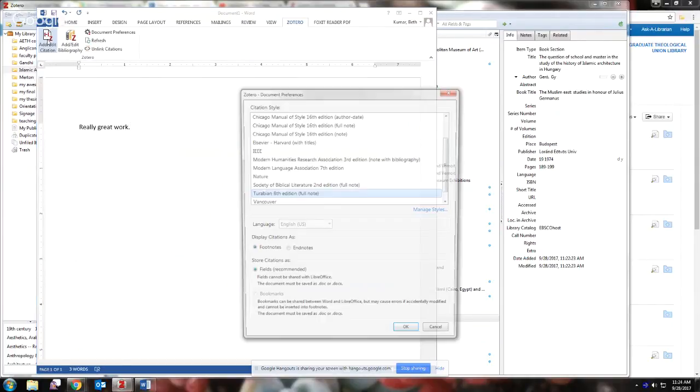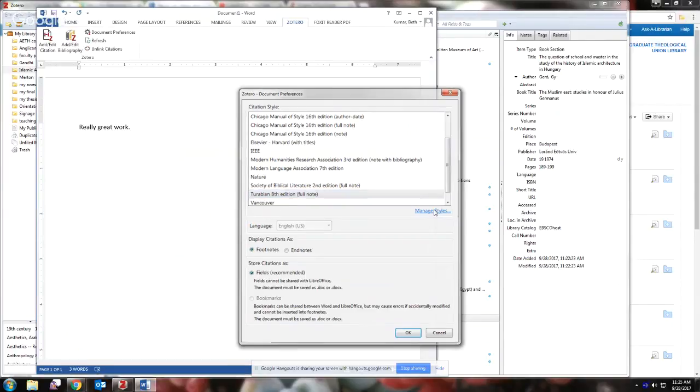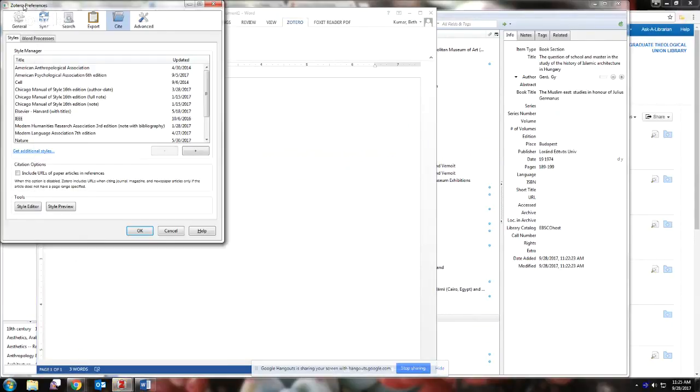So you can see here's the add edit citation button. Now, it will give you a pop-up and ask you what style you want. If you just downloaded Zotero 5, you'll notice Turabian is not a default style. So we're going to add Turabian in. How you do that is you go to Manage Styles, click on this link, and it opened in the little background here, it opened up the Zotero Preferences tab.